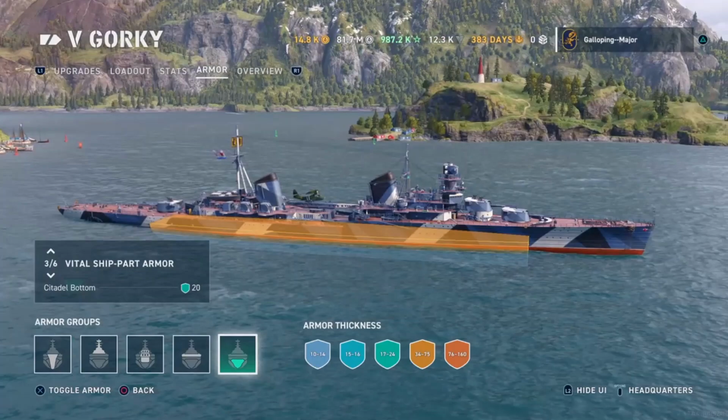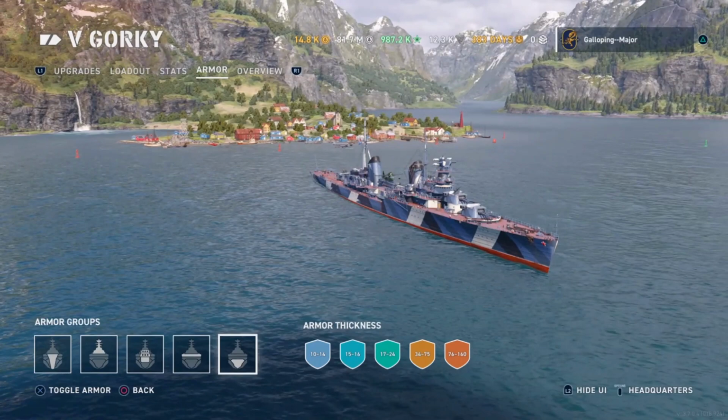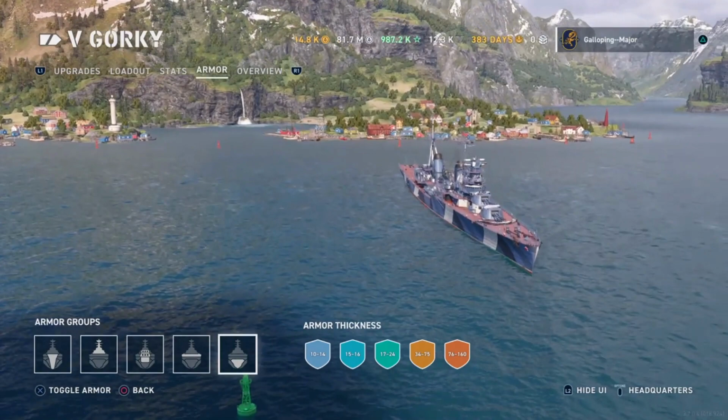Overall, the armor scheme seems generally alright, I guess you could say. It's nothing special, and you have to bear in mind that the Kirov at tier 4 has the same armor scheme, so really, you've got a tier 4 armor scheme at tier 5 is potentially one way of looking at it, which is maybe a little bit unfortunate. Anyway, let's get back to the game and see how we're doing.